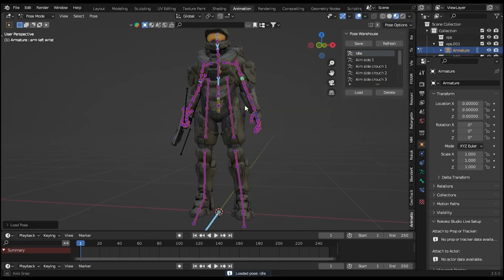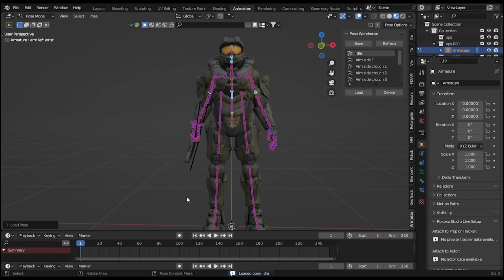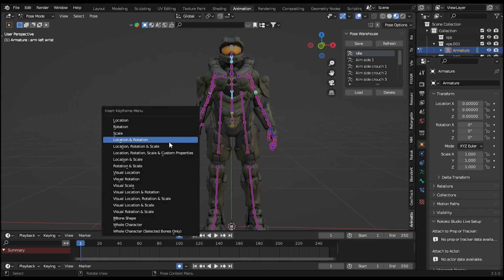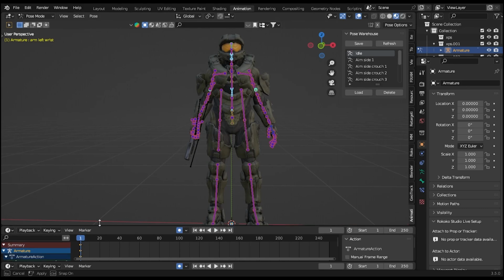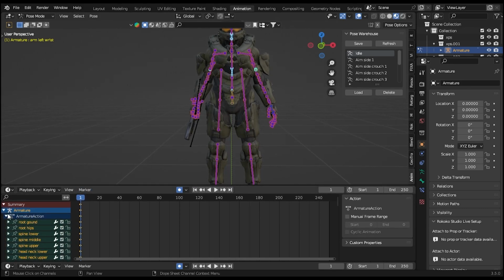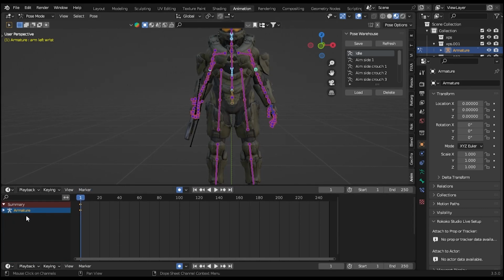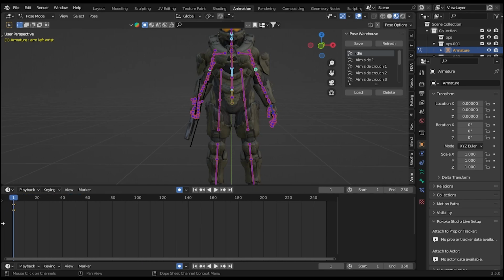So we'll go to the idle position first, and we'll just start here. I'm going to turn on my auto keyframe. I'm going to press A to select all my bones, which they should be already. I'm going to press I, and then click location, rotation, scale, and custom properties. Okay, and you're going to notice that down here on the bottom we have this. We don't need to see any of this right here. Your timeline probably won't look like this; it'll probably look like that, so we'll just work like this.